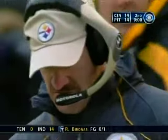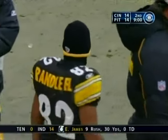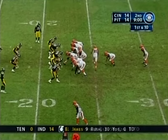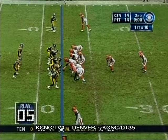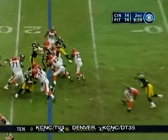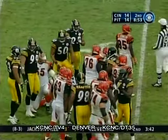And then Antoine Randall El trying to take out some of the blockers on the Simmons return, hit with a 15-yard penalty for the low block, and that'll go both for the return team and the tackling team, and we're seeing that called more and more. So the turnover, and that has been part of the Bengal game all season long, leading the NFL. And they give to Rudy Johnson, and he's finding room off that right side following the big tackle, Willie Anderson.